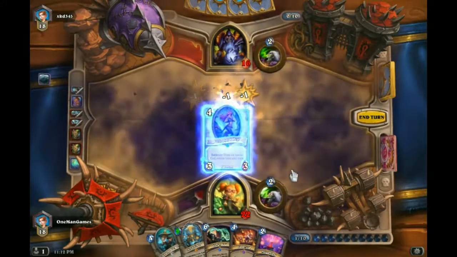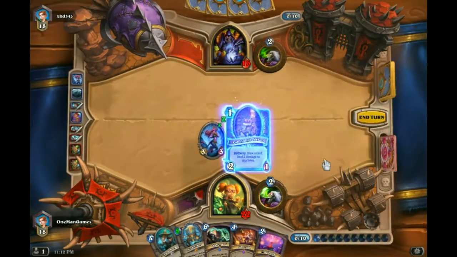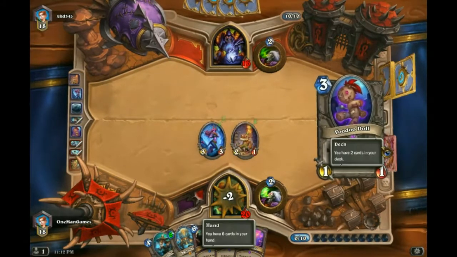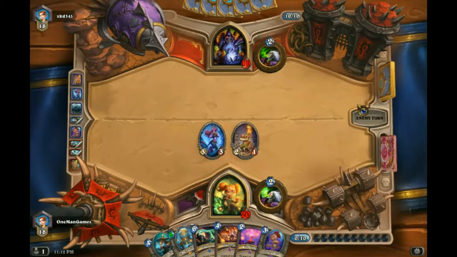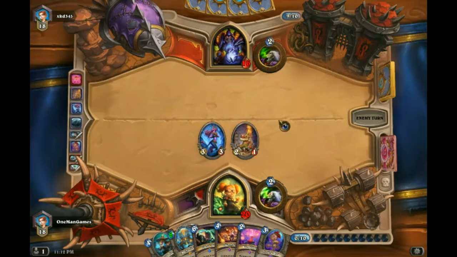After which we can play our Wishful Piper. Hopefully we still have a minion in our deck. Yep, we do. We'll play this. It's another Voodoo Doll. Alright. Our next is probably gonna be, alright, give the leftmost minion +2/+2, that's fine.